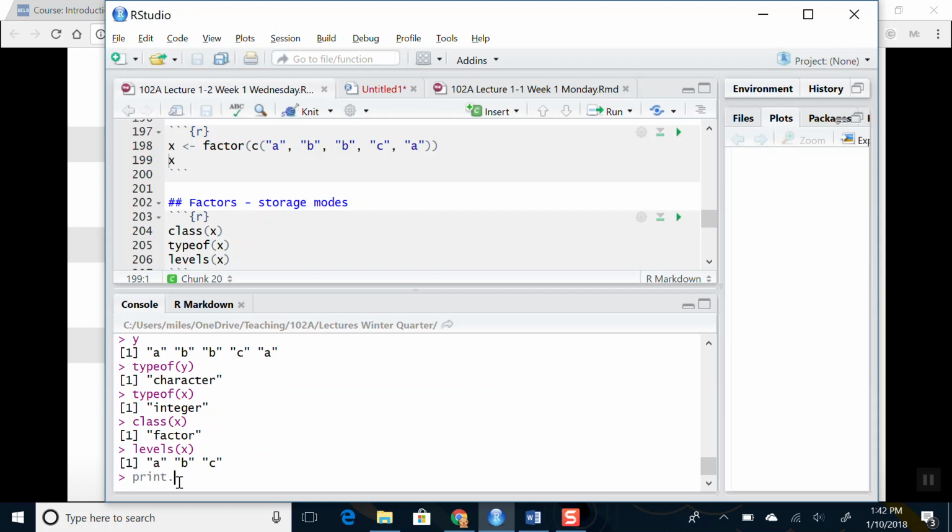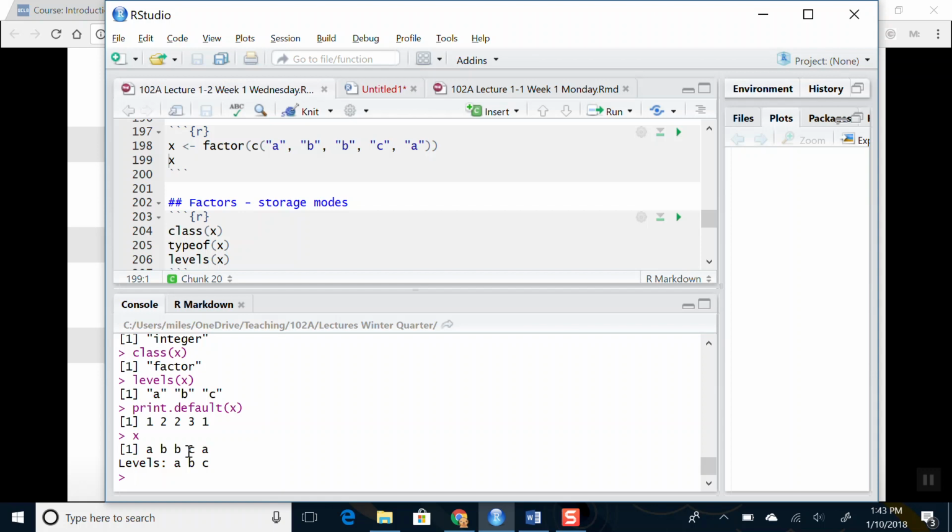So if I use the command print.default on x, which means print using the default method, print this out for the actual type, it's going to print out 1, 2, 2, 3, 1. Let's compare that to what x is, okay? And it's got 1, 2, 2, 3, 1, and if we have that correspond to the factor, it goes A, B, B, C, A.